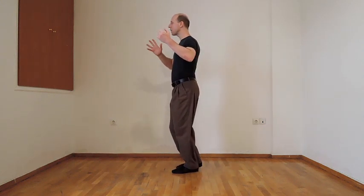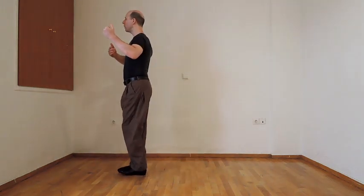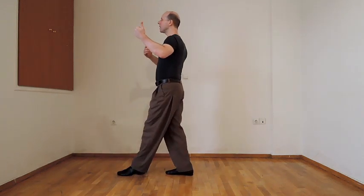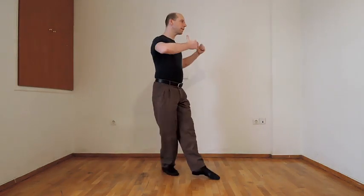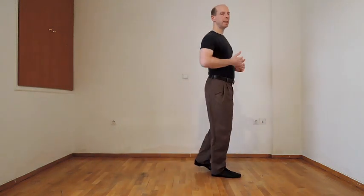So the structure is always like this. Step front with right, change weight with left. Step back with right, pivot 90 degrees counterclockwise, cross front with left, and cross right and forward right. Yeah, change weight, go back, pivot 90 degrees counterclockwise, cross front, and then forward. Yeah, that's the structure. So, as you can see, we again use the same technique for the free leg.